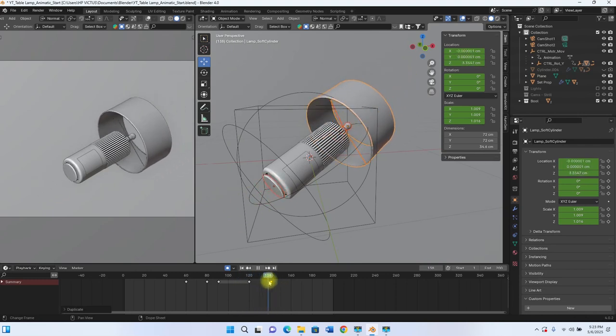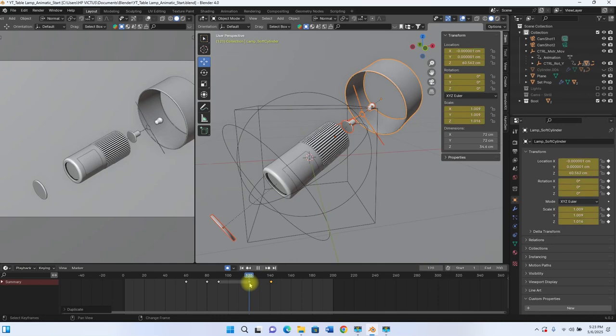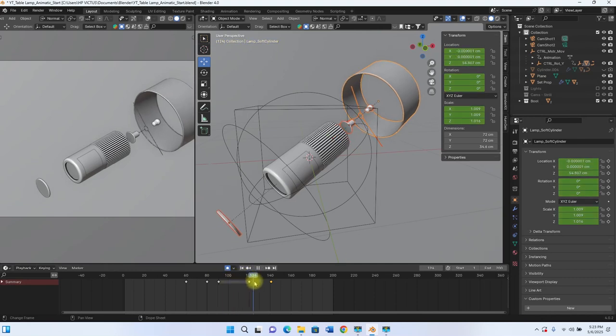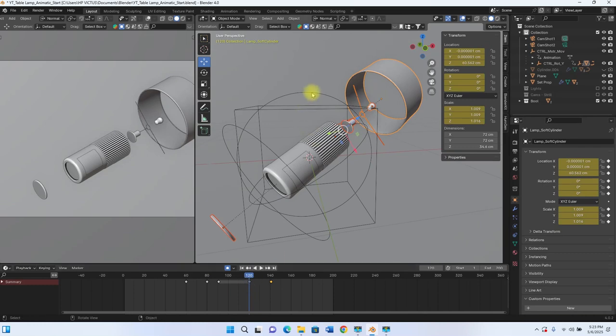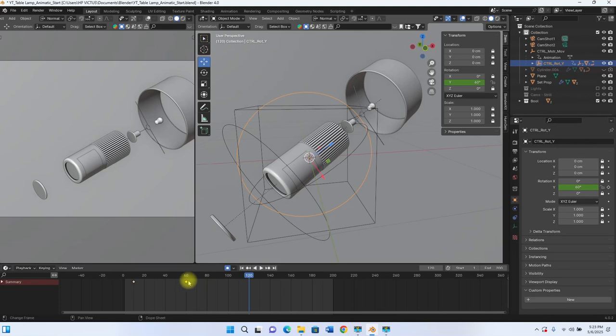So while we are here, when they started, I held them here. I also want to change the values of those things that we've changed. So, for instance, they held up to this place and then came back at this point. So at 120, I want to select this, Shift D and bring this here.